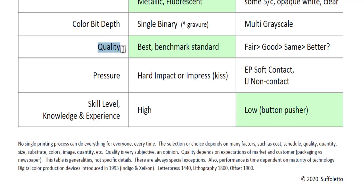When it comes to quality — a very subjective opinion that must be referenced to a time frame — lithography is still used as the gold standard benchmark for comparison. Digital is compared to offset lithography. I remember in 1993, when the first production digital devices were introduced — the Zycon and the Indigo — quality was fair compared to offset lithography, then it got better to good, better to same, and now you could argue in some cases that digital quality is better than traditional offset lithography.